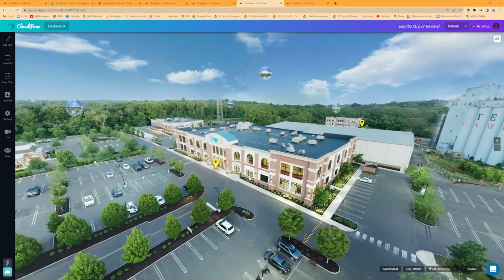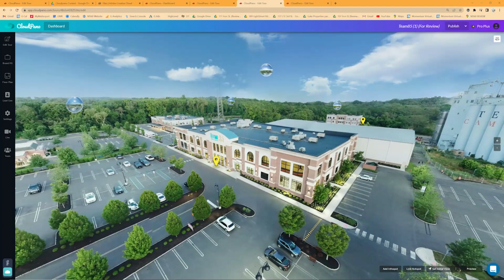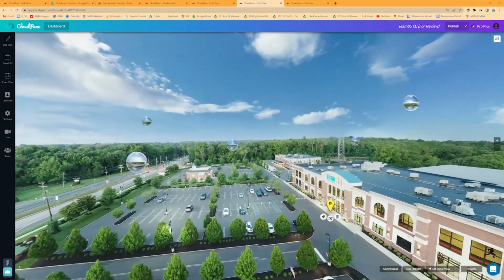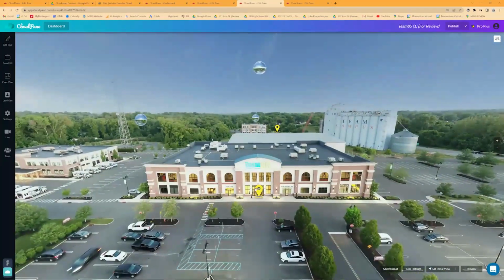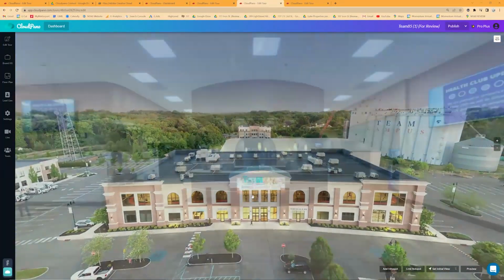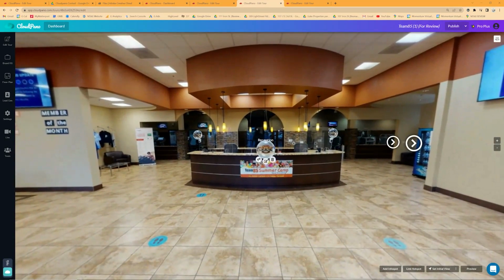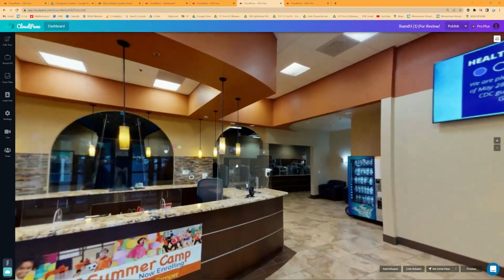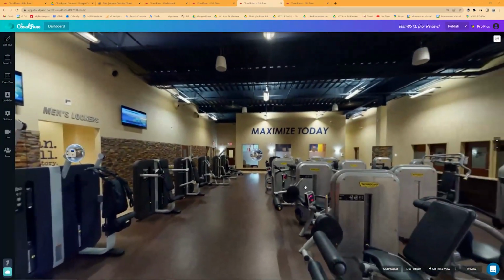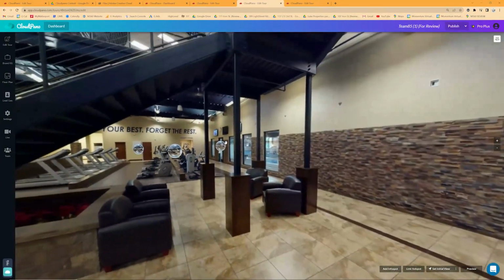This has been a massive contract for us. We are doing a whole marketing package for these guys. They've been an absolute pleasure to work with. This is another combination of drone panoramic images and interior images. This is another one that was shot interior. This one was actually shot with a Z1. Really great tour. And it's just worked really well for them.